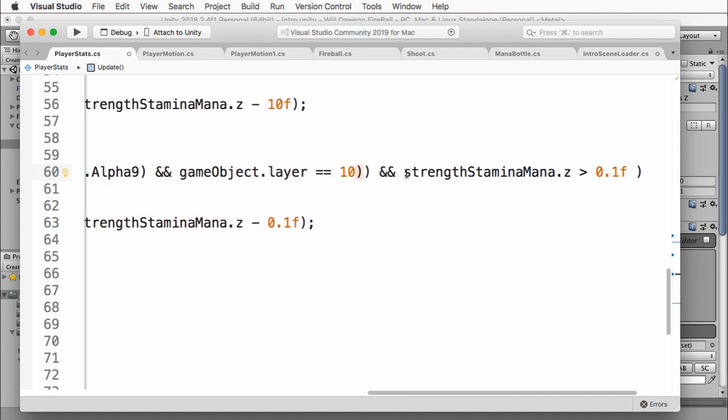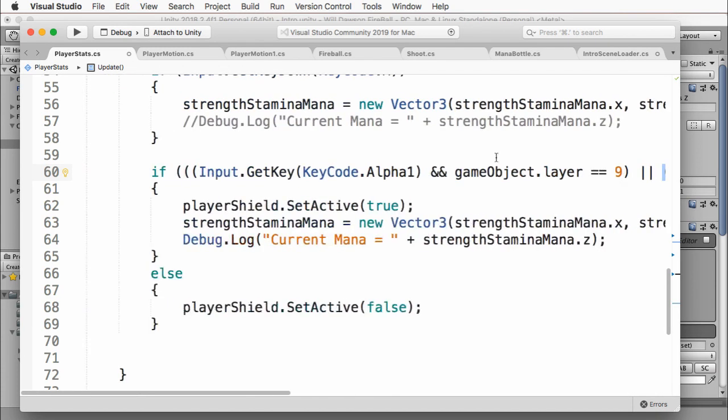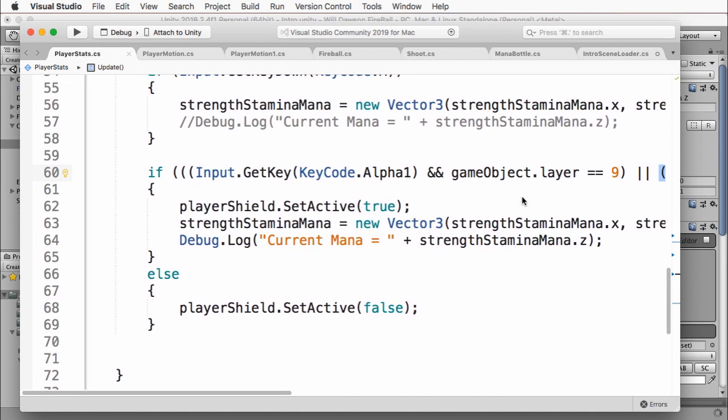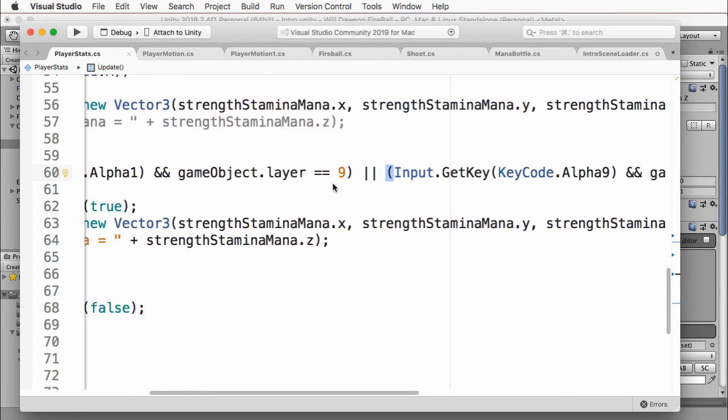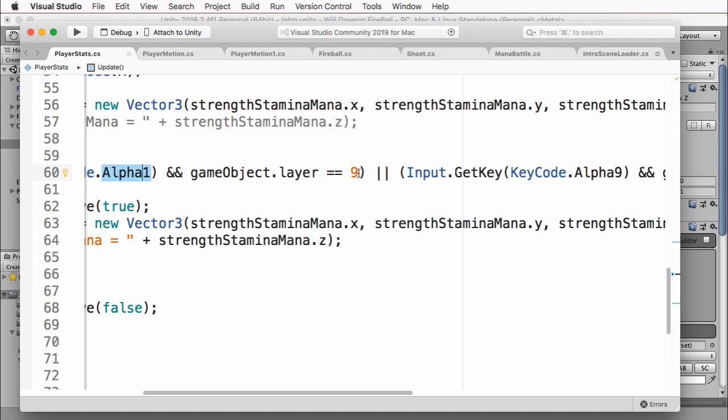But you also have to have on whatever game object player this is, you also have to have enough mana, right? .z mana. Okay. So maybe you did this already. Good on you if you did. So, I ruined this. No, that's right. Okay, so we're pressing 1, but layer 9. I got freaked out there for a second.